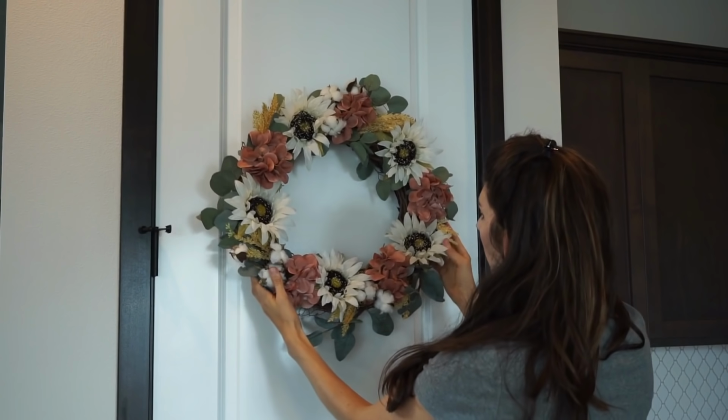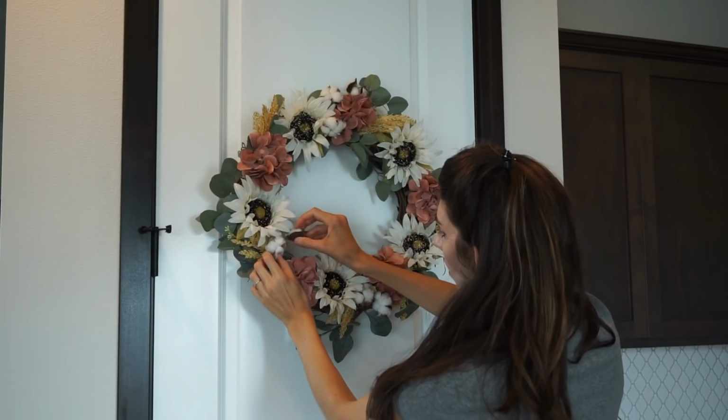Leaves are falling down, but at least they grow back.